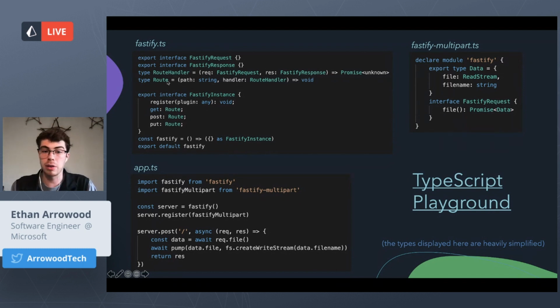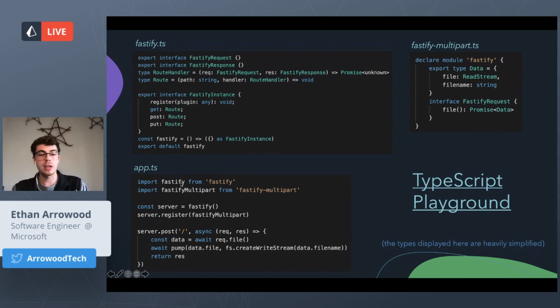The route handler and route method, which I've already shown previously, have been much more simplified for this example, where there is no more generics, and we just have the request and the response object, and this route handler is promise-based. And then that route wraps that handler as that second argument. And then here inside of our Fastify instance, we have those our HTTP methods, get, post, put, and they all correspond to a route.